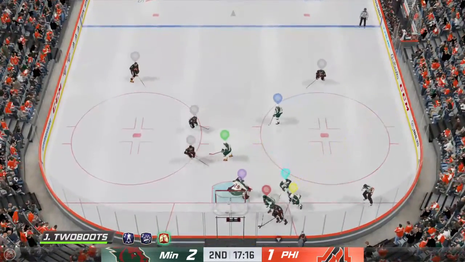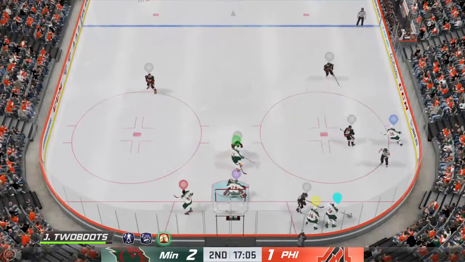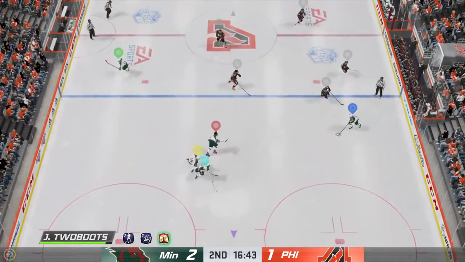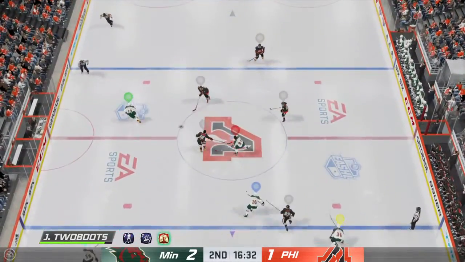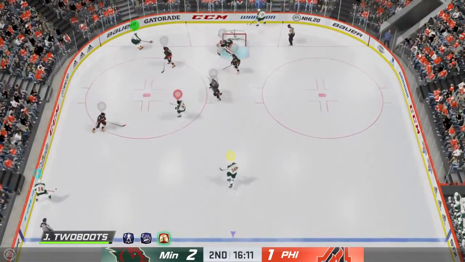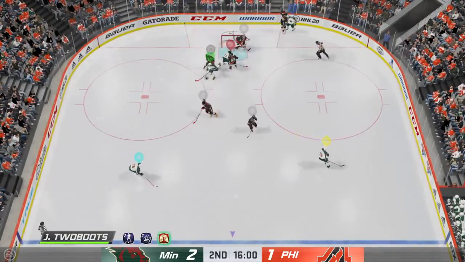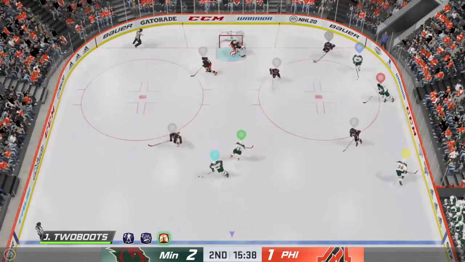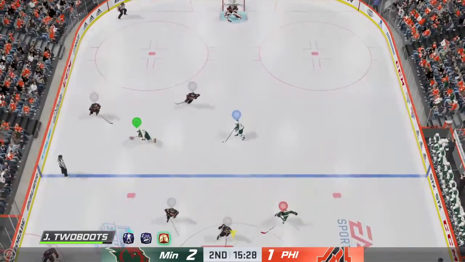Flyers scoop it up along the boards. The Wild have control of the puck. Minnesota's got it in their own zone. Feeds it to Bear. Looking to make something happen in the offensive zone. Sends the pass down low. The Wild have taken to the offensive attack. That goes off a twig. Slides it over with pace to Price.